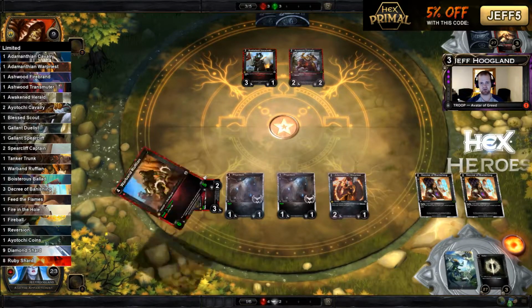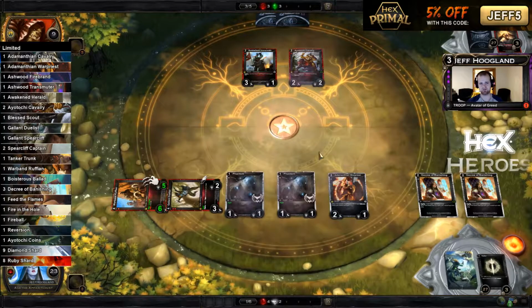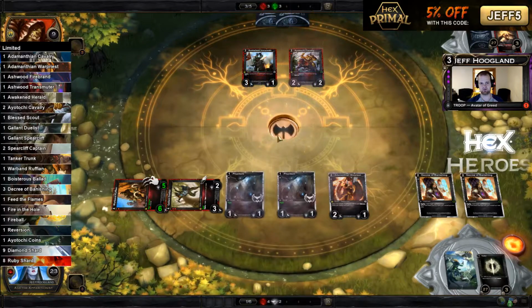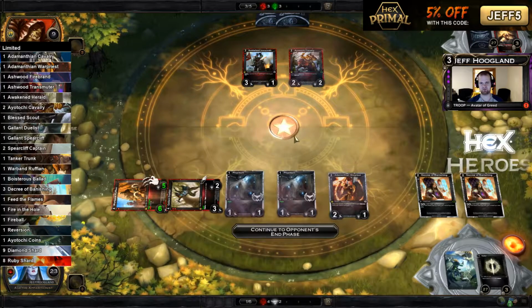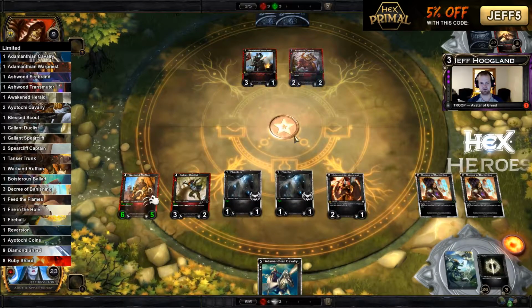So they can double block this now, I suppose. So we're attacking for 3, 4, 5, 6, 7, 8 next turn. So if they want to double the Warband Ruffian, which they almost do because it's attacking for 8 on its own, right? Yeah, I'm just going to go ahead and ship with the squad here.